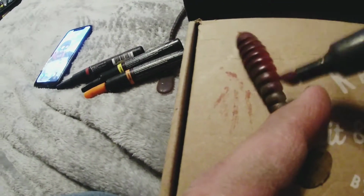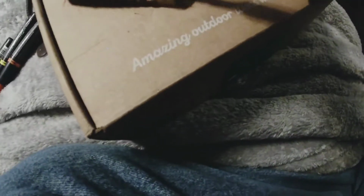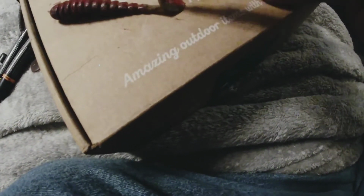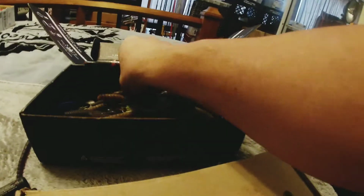But you can make your own red baits. I mean, a red does work. Some days it don't. But say you can't afford it, this is a great way to get some without having to beg your parents to order them online.